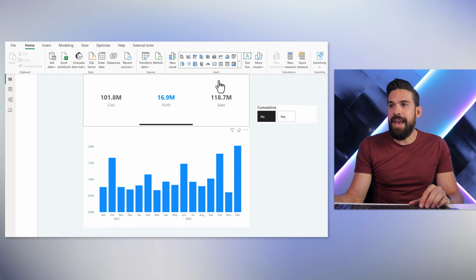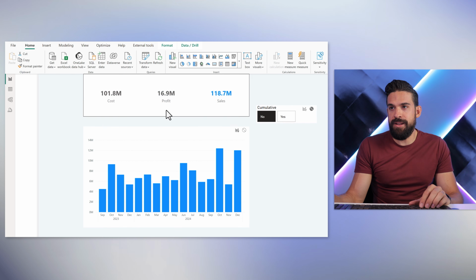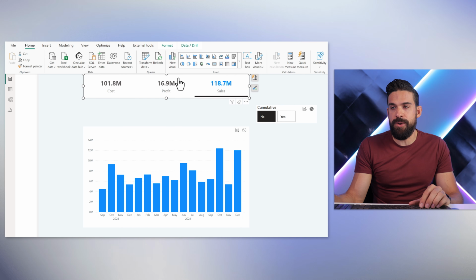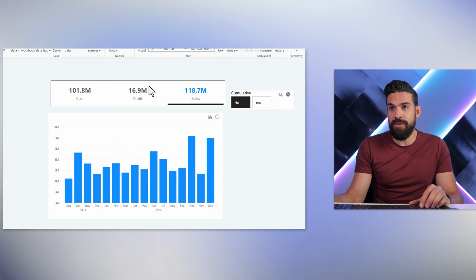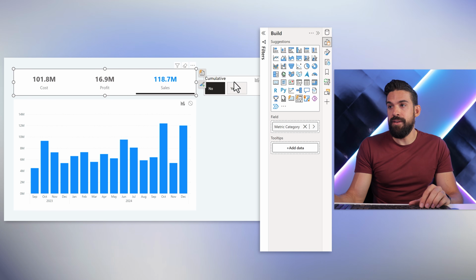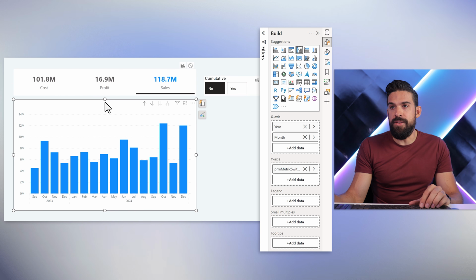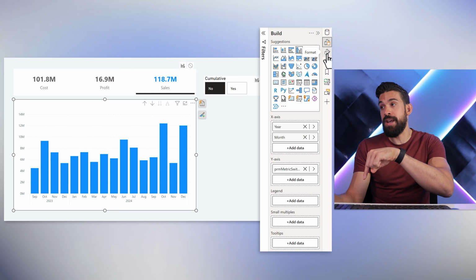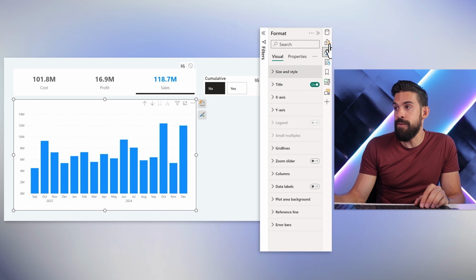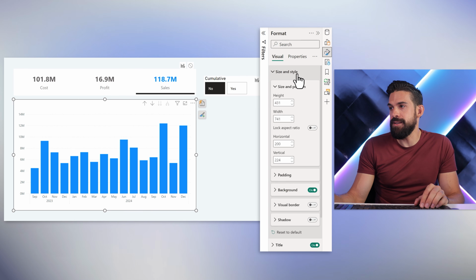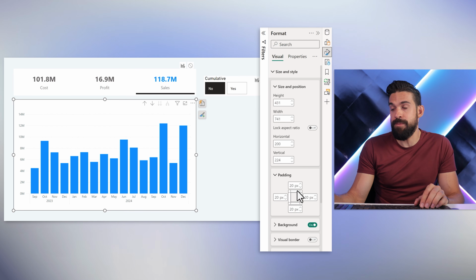Good, now let's work again a bit on the formatting because now it doesn't look so good anymore. So this one can now again be less high. I'm going to place it over here. And this, whether it should be a running total or not, I want to place, let's say, in the top left corner of the chart. Now there's not much space there at the top of the chart. So we can either work with a background shape or we can go to formatting and then here size and style padding. I want to have the maximum padding at the top.